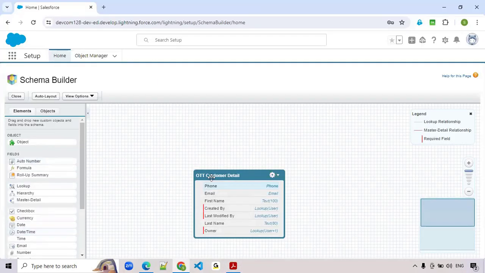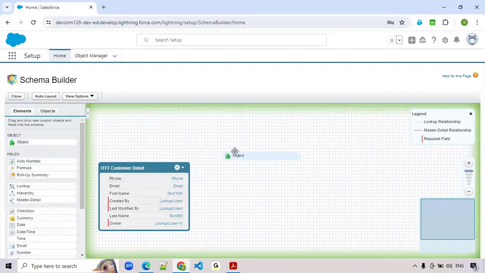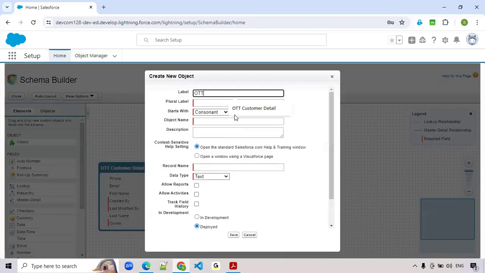Let's create another object, OTT subscription detail. We don't have the subscription details yet.